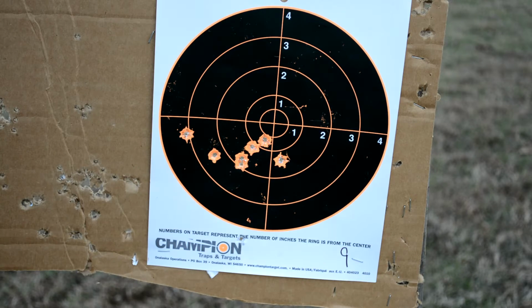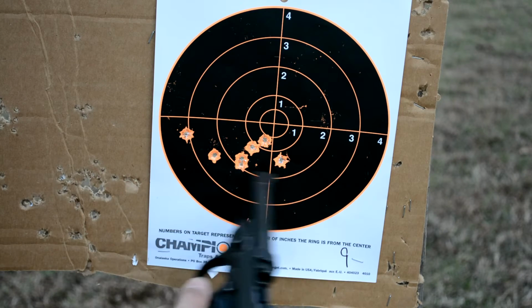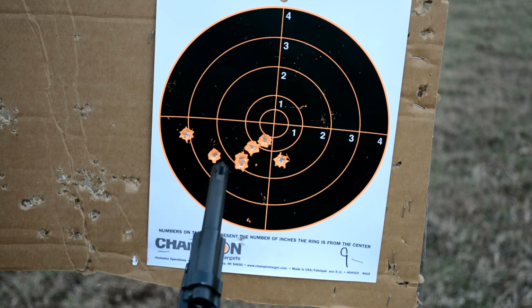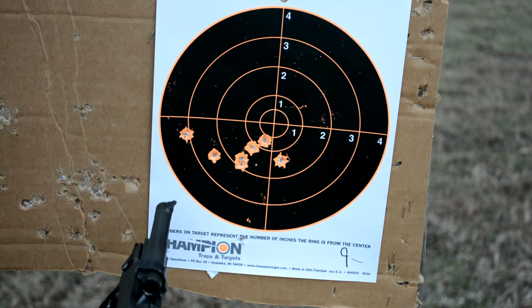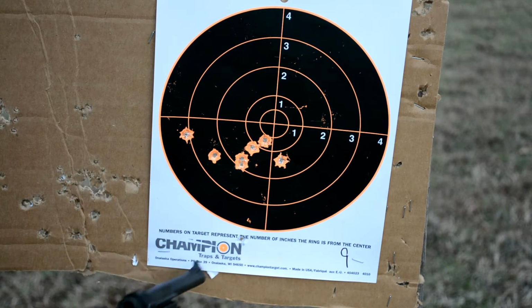Okay, here's the factory ammo on the second target, and as you see, it actually shot low for me for some reason, and it also favored the left-hand side. I'm beginning to think it might be a sights issue, but again, I need to put some more rounds down the range. And I did notice that the very first round hit way low for some reason. I'm not sure, I guess that was me because it's yet to do that before, so I had to just not be paying attention.